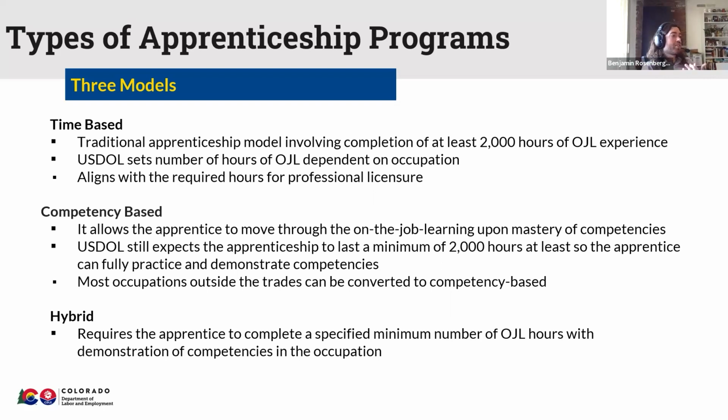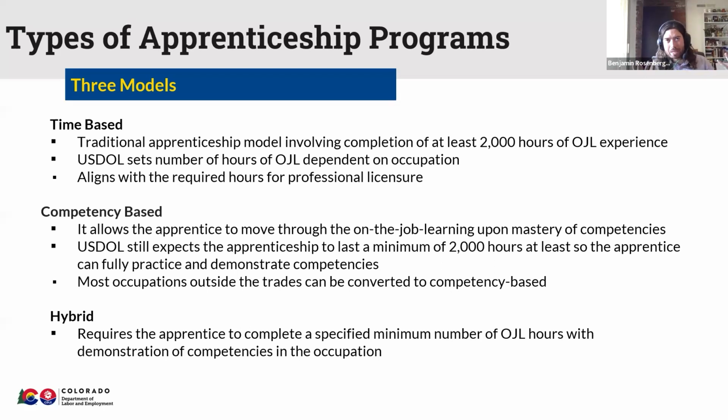And so we do often see occupations outside of the trades use a competency-based model. Most traditional trades will use a time-based model. A lot of the other apprenticeship programs outside of the traditional trades will use a competency-based model. And then there is a hybrid, which is where you can use a combination of time-based and competency-based.